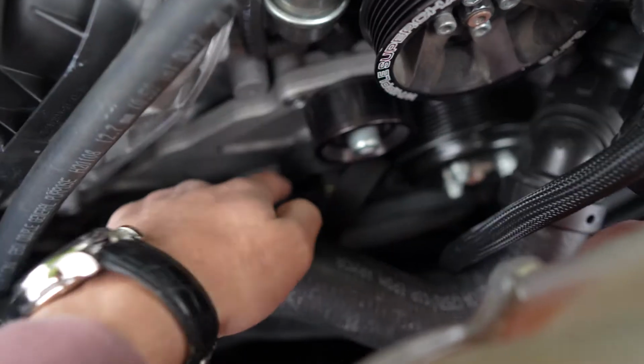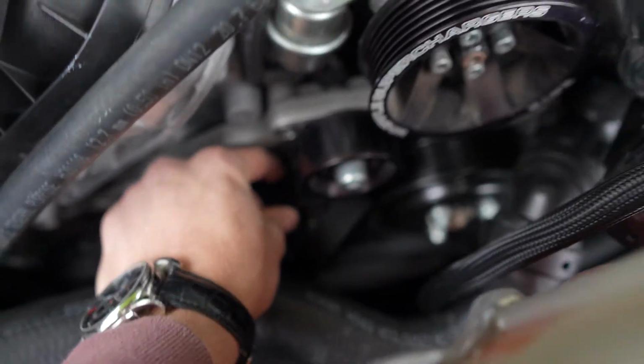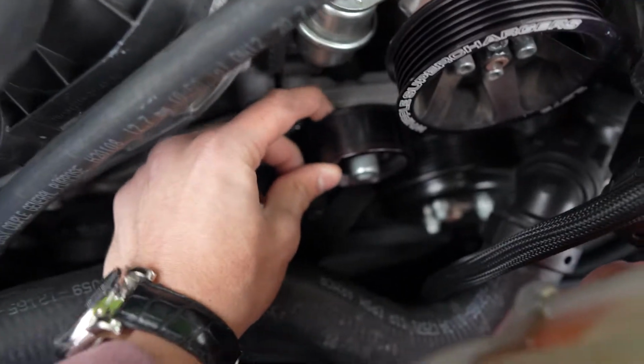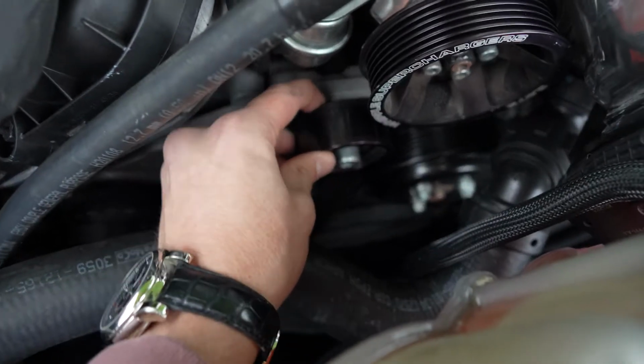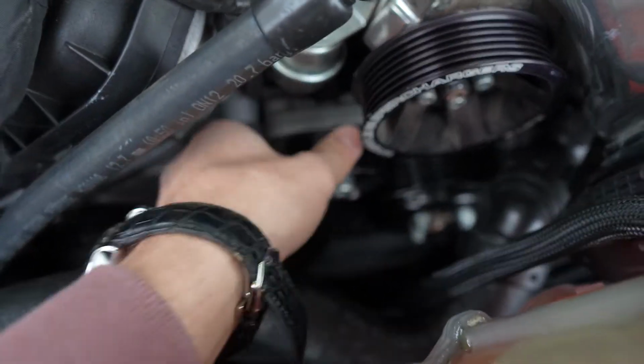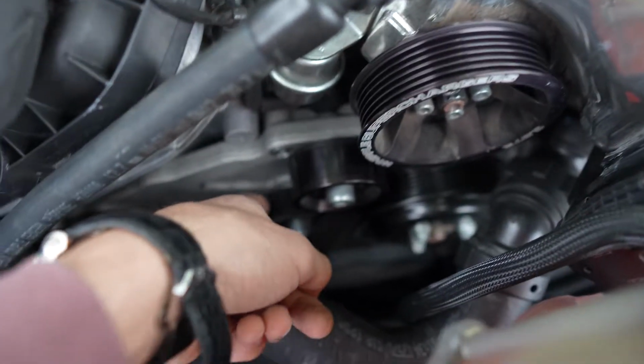So I was just gonna remove the bottom idler pulley that I replaced before, but it seems to be holding up better than the Whipple one. As you can see, this one's wiggling a ton and any play or audible noise means that the pulley is starting to go bad, the bearing in there. So I need to get rid of this one actually and replace it with the Whipple one and keep this one on because it actually held up.